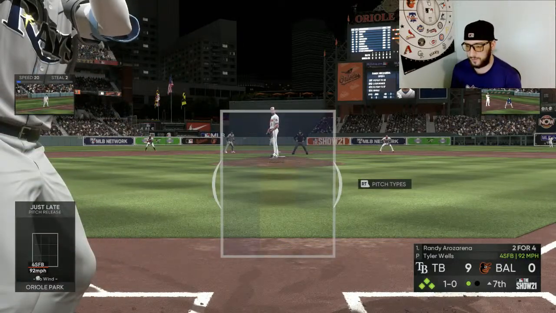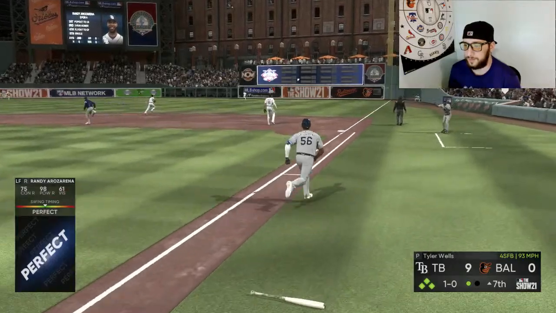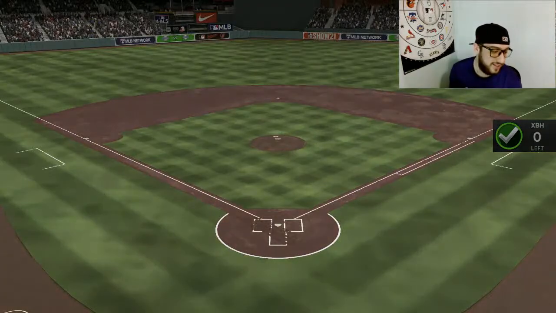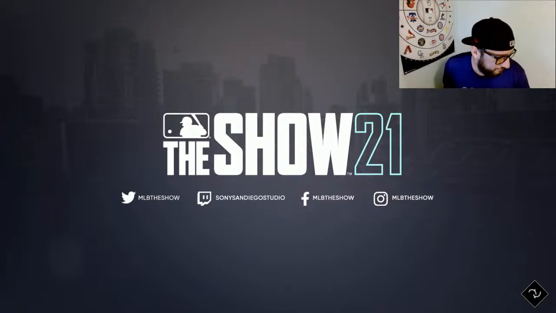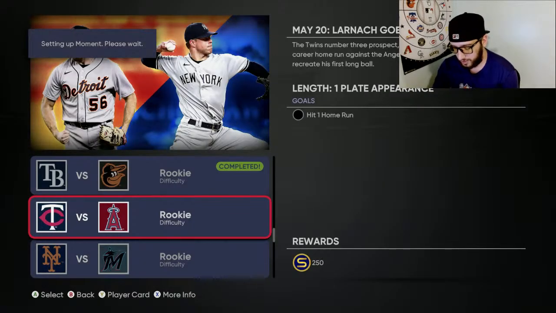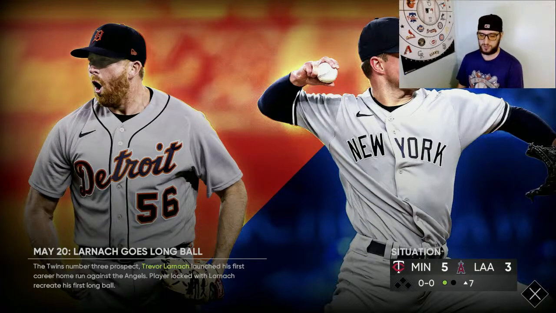Count's 1-0. That's a perfect swing. That's going to do it. It's not gone, but it'll do just fine. I don't care what happens out there, but we've got the extra base hit. So that one is donezo. Oh, shit. All right. So we've got 3 done already. Hit a home run with Trevor Larnach. Twins number 3 prospect launches first career home run against the Angels. Recreate his first long ball.